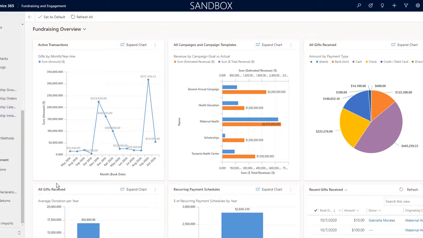So what you've just seen is Microsoft Dynamics 365. The first part of the demonstration was for Microsoft Dynamics 365 out of the box, the Sales Hub. And then this is the fundraising and engagement overlay that Microsoft is providing for nonprofits, along with those 5 free licenses for the solution. So this software is designed to be a very robust all-in-one solution, and it really does hit a lot of the check boxes that most nonprofits are looking for.